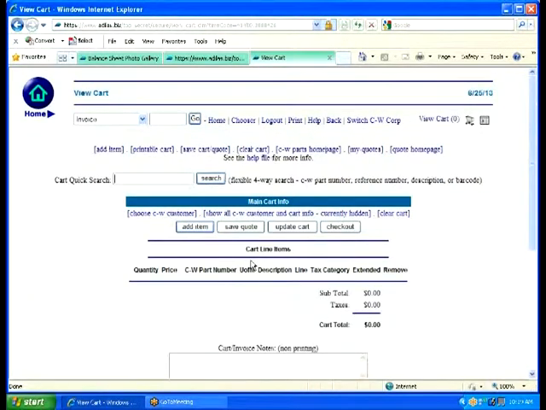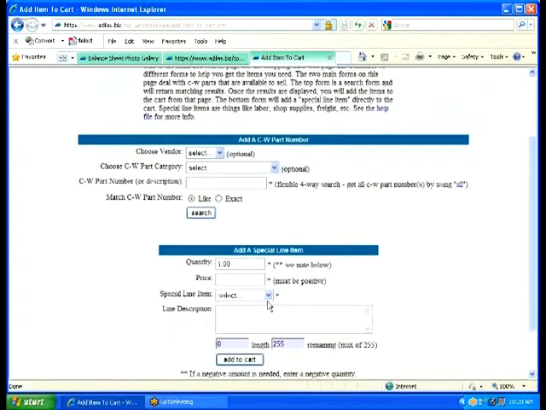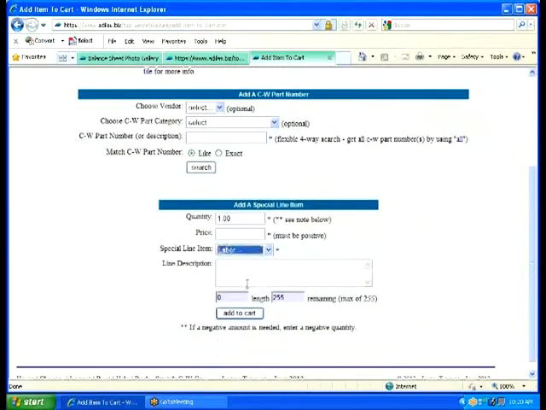You're going to start a cart, and then you're going to hit the little button that says add item. When you get here, this top part is technically a search. Like if you wanted to type in labor right here, it would actually go search it, but it's a lot easier down below to just plunk it in right there, okay? Say you wanted to do one at 50 bucks or something like that. And then that is actually an optional field. If you wanted to, you could totally skip it. But I'd like you guys to create a couple different things and play with some of the different special line items. It's just a quick little cart, and pop them through.